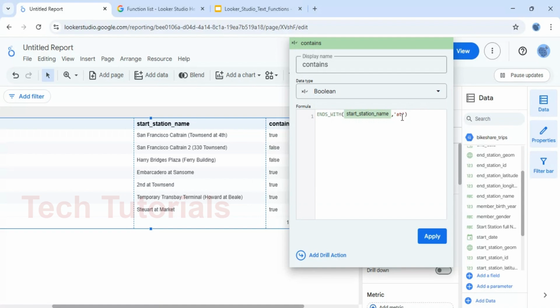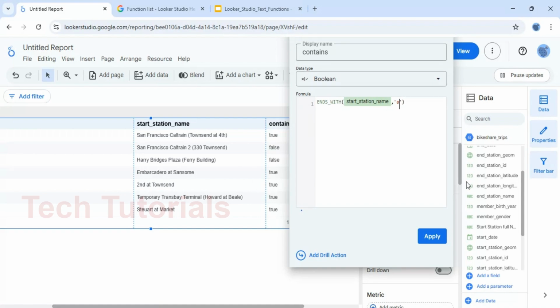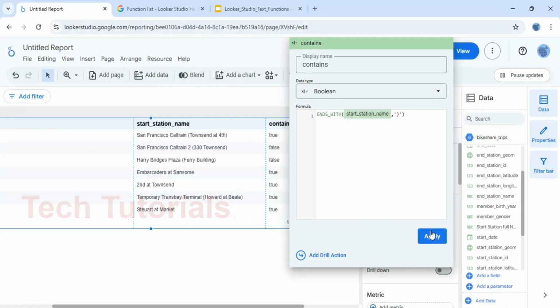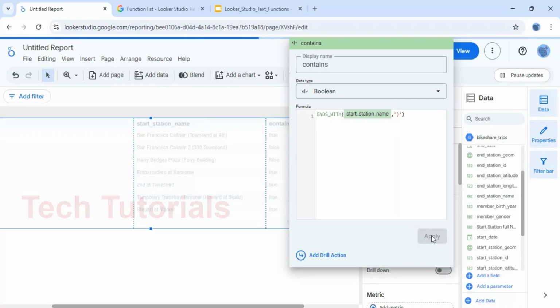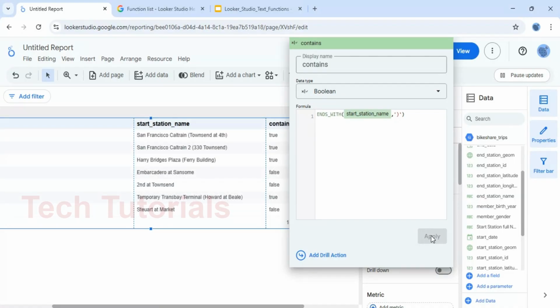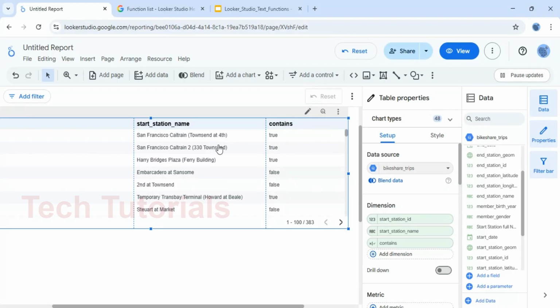I can give how many are in braces. Let me give braces. Now we can see the braces are available here, so those values are showing as true. If there is no braces, it is showing as false. It's just checking the text value which is ending with the braces, what is the ending value.